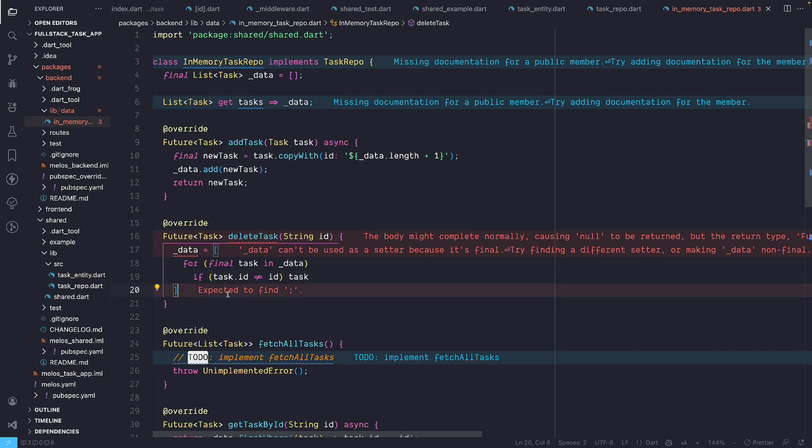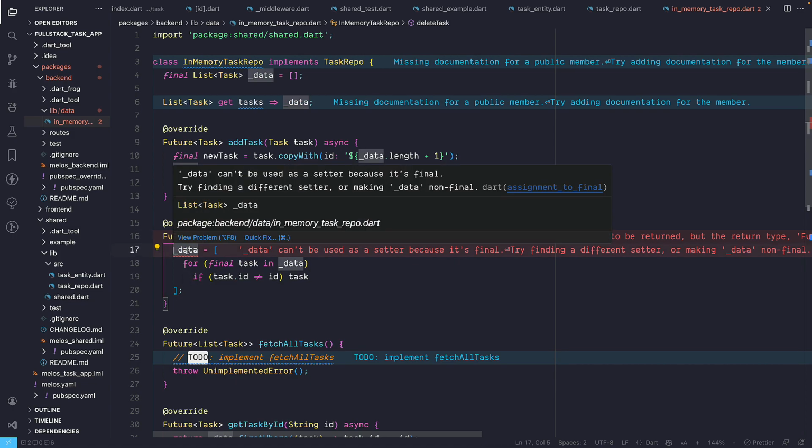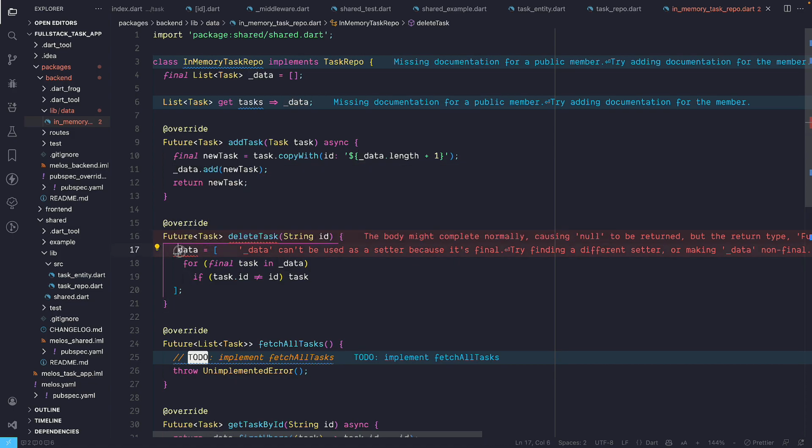That's it. So basically delete by id is what you provide an id, you have this data thing here, and you just set the data without that particular id.